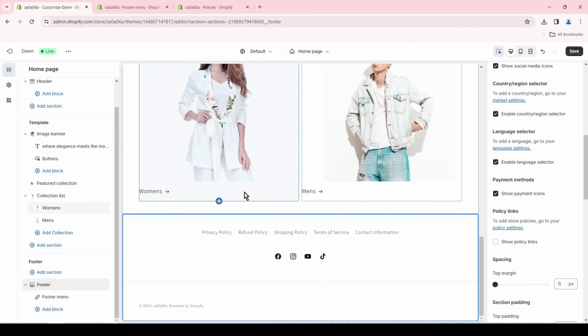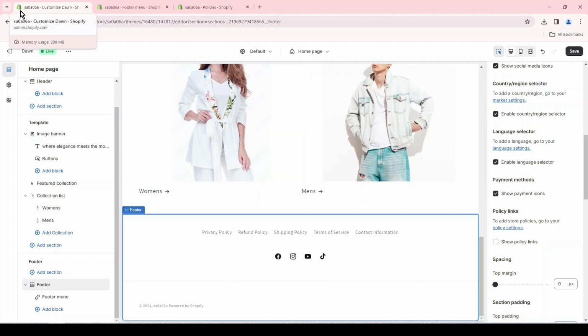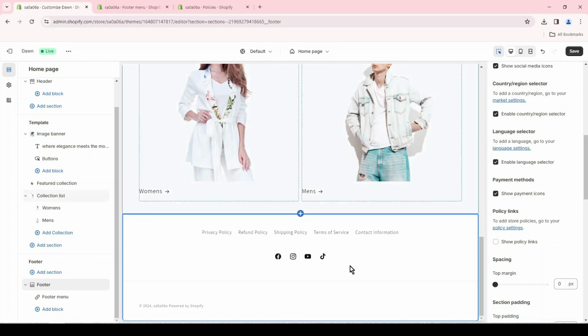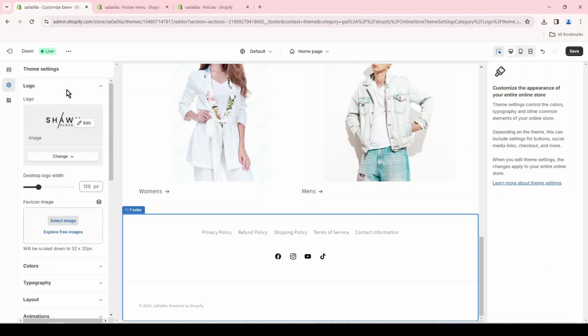A very important step we can take to give a more professional look to the store is to add an icon like this one specifically for our store, especially if we want to remove the default Shopify icon. To do this step, we'll go here to Theme Settings from here, and through Logo from here, we can come here to favicon Image and start uploading a picture for this area.